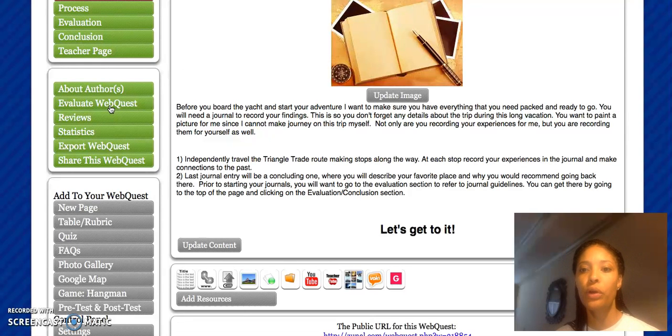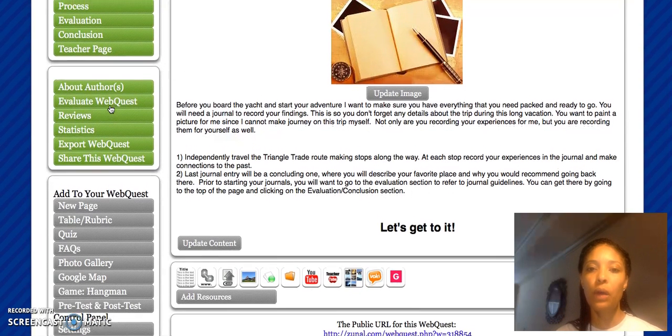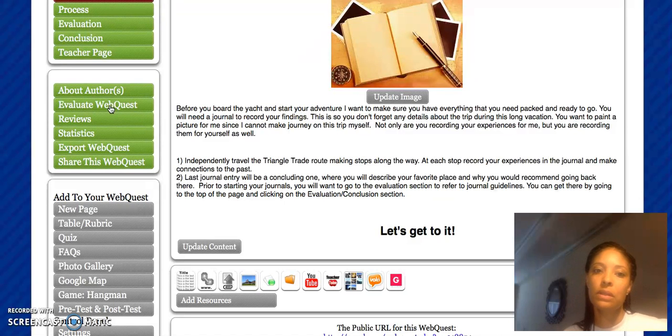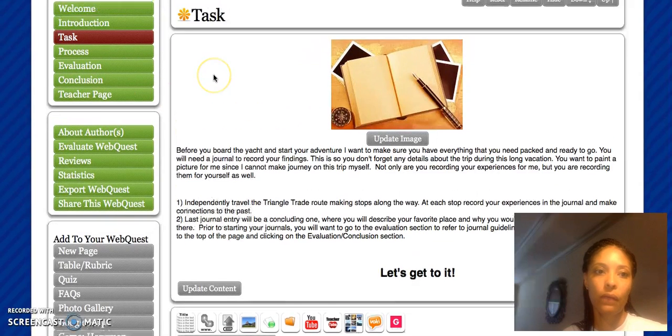At each stop, record your experience in the journal and make connections to the past. They will take notes during this time. I will give them different websites, and they will take notes on each place they visit. And at the end of their journal, they will write a paper, and I have a rubric attached, and we'll take a look at that in a few.